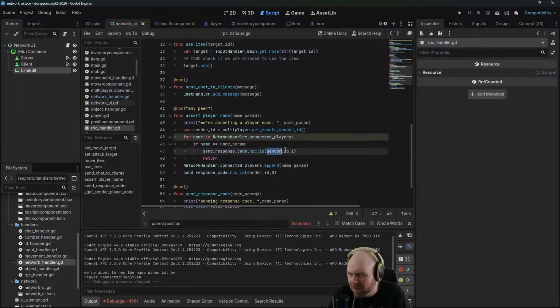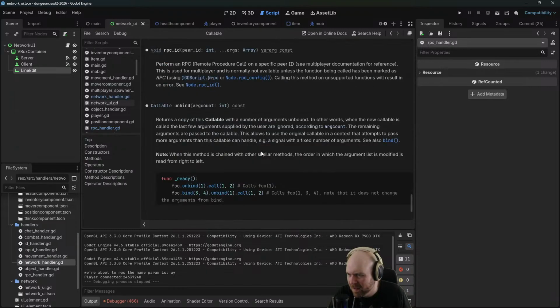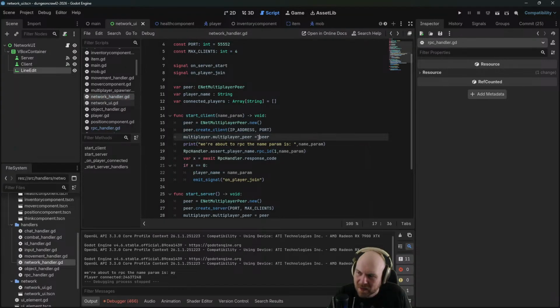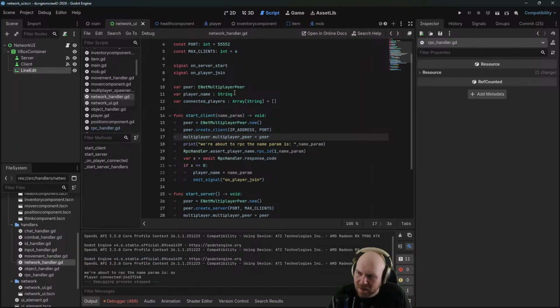Oh, I have this backwards. No, I don't. This isn't even the network. There we go. Okay. No, this looks right. RPC ID, peer, one args array. It should just work. I'm confused.